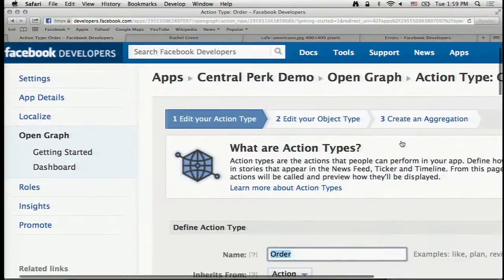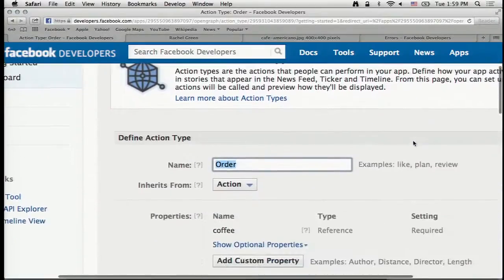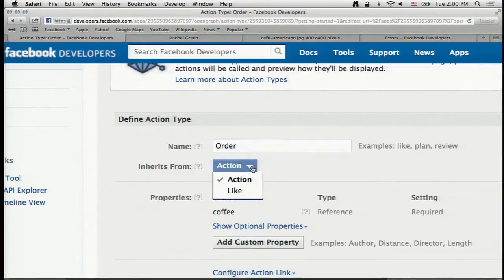Step 1, edit your action type. Now, we just defined the action to be an order, so you can see from here, it inherits from action. Earlier today, you also saw that you can inherit from like as well for affinity types. But in this case, we're going to inherit from action.